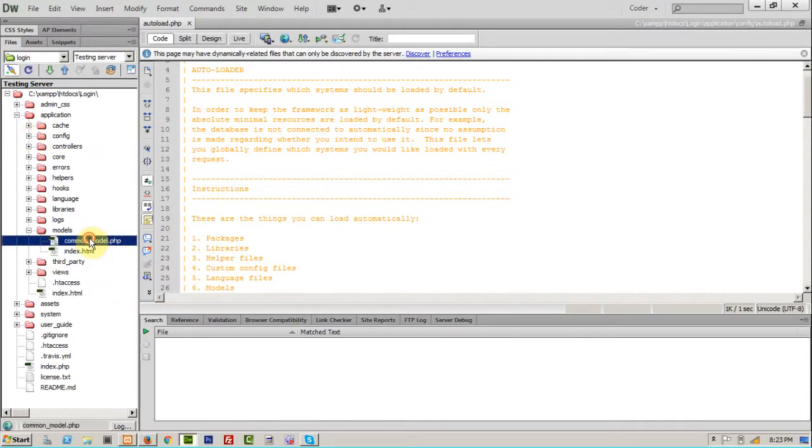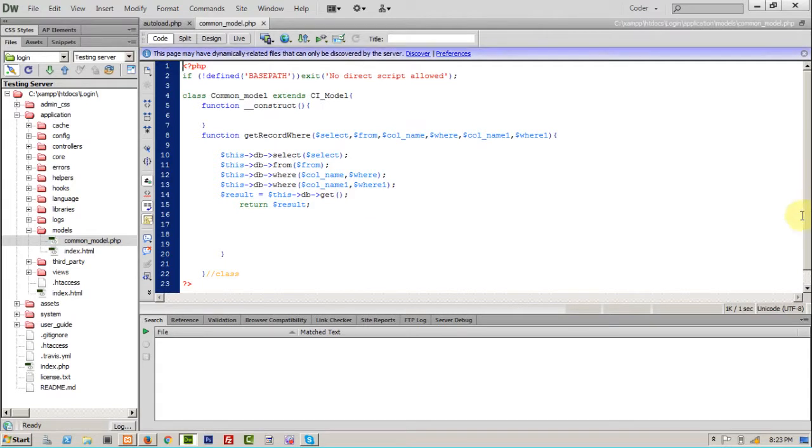Click on common model. We have already created a common model in the login system. It's very simple, just like a controller. In the same way we create a class file, Common_model. The first letter will be capital, and it will extend the CI_Model class, which is the parent class of model.